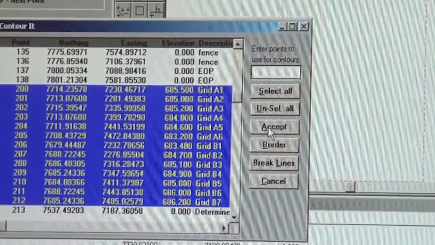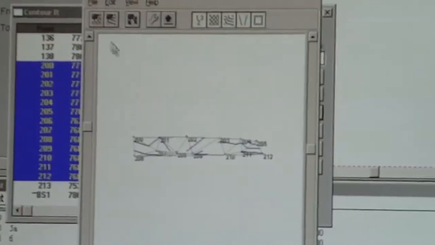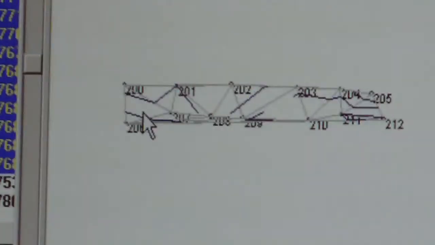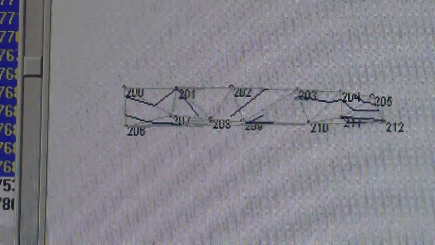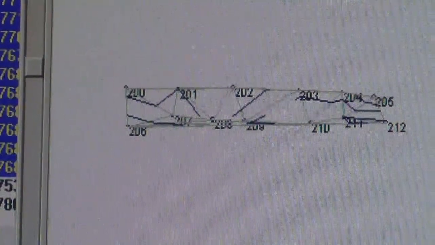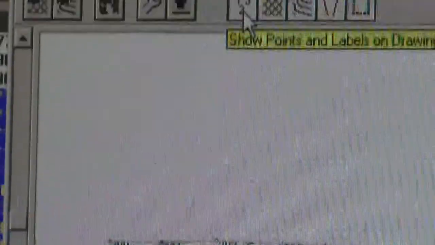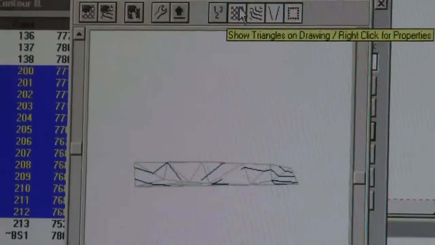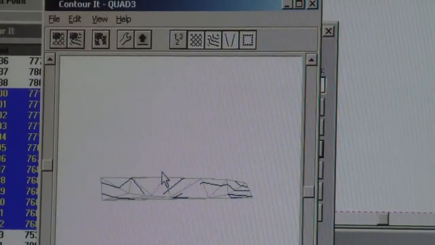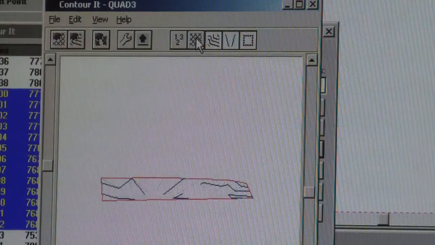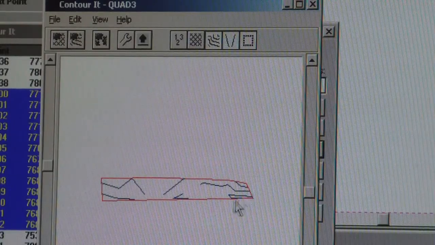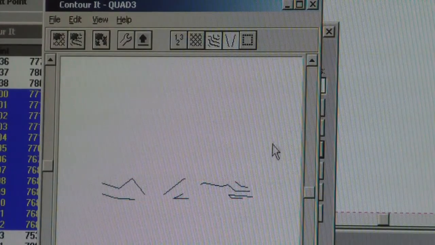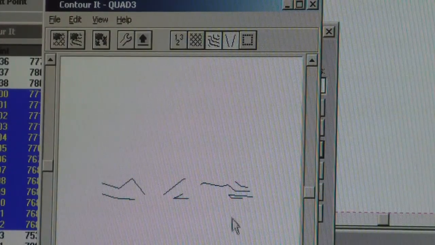So then we're going to accept this, and this thing will go through a little gyration. And what it actually does is some triangulation, so it is only going to put contours in a small area of my quad. Your next thing is to turn off this 1, 2, 3, because we don't need the point numbers to show up. We're going to turn off this crosshatch, which is the triangulation that it does to create the contours. And we don't need the border of the contours because we're going to make our own border. So I'm going to turn that off. So all I have now are lines.